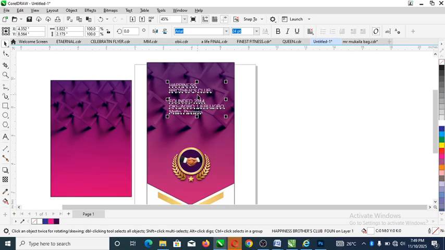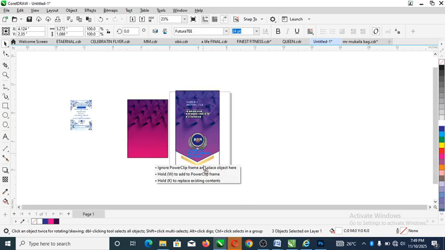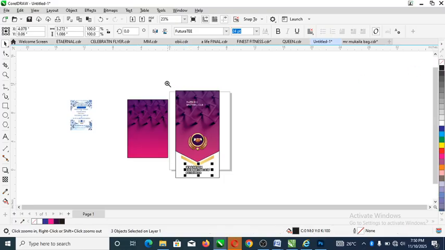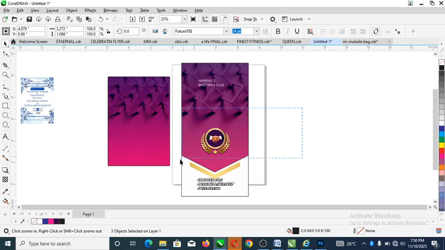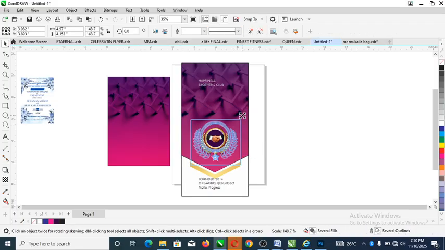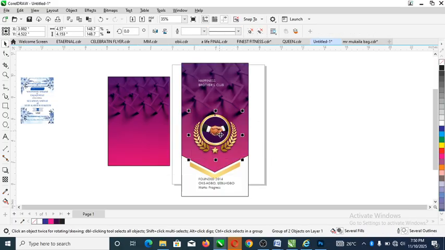Then let's have the text. Adjust. Go ahead and make the text put to a T. Hit Ctrl K to break it into pieces. So let's bring all of this downward to be at the base. So let's make this all black. Good. So let's zoom up. What we're actually going to be doing is to make the logo bigger. That's the logo of the club.